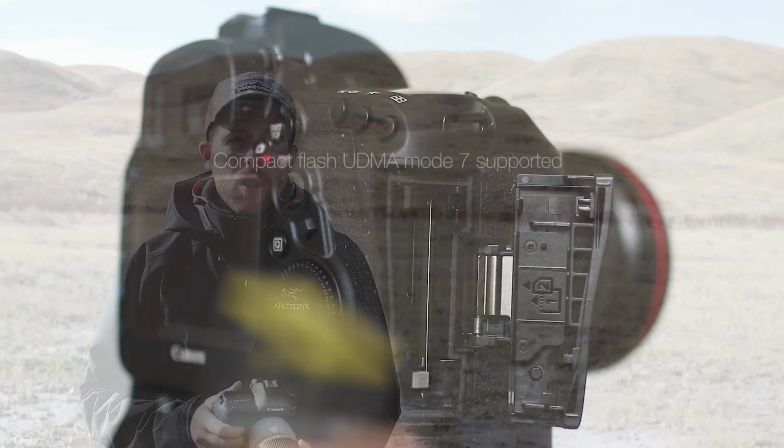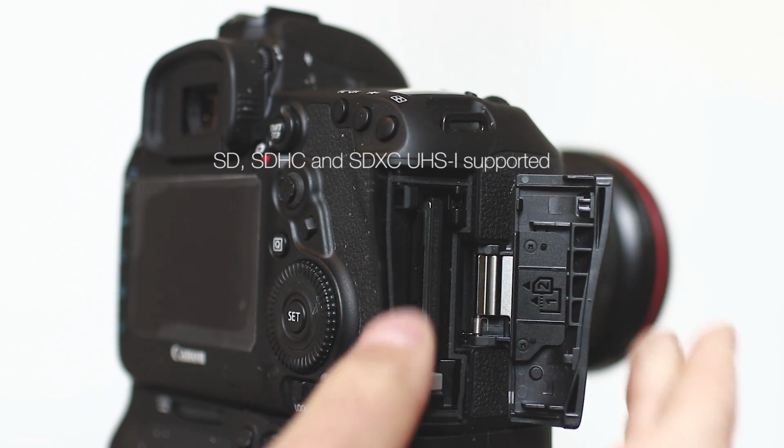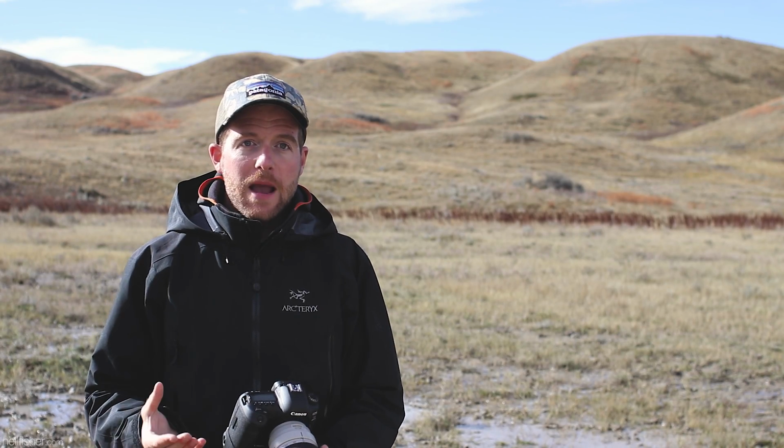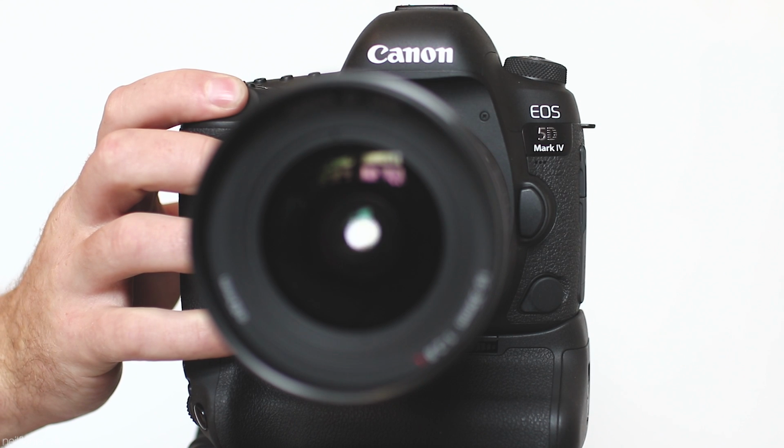However, it could be much quicker, and that likely would have meant giving up on the CompactFlash format and moving towards CFast cards. Personally, I could have gone either way, but many people I've spoken with complain about the high price of CFast cards, which is true. But if you're someone who shoots with a 1DX Mark II, CFast cards have been part of your kit and part of your workflow for quite some time now.